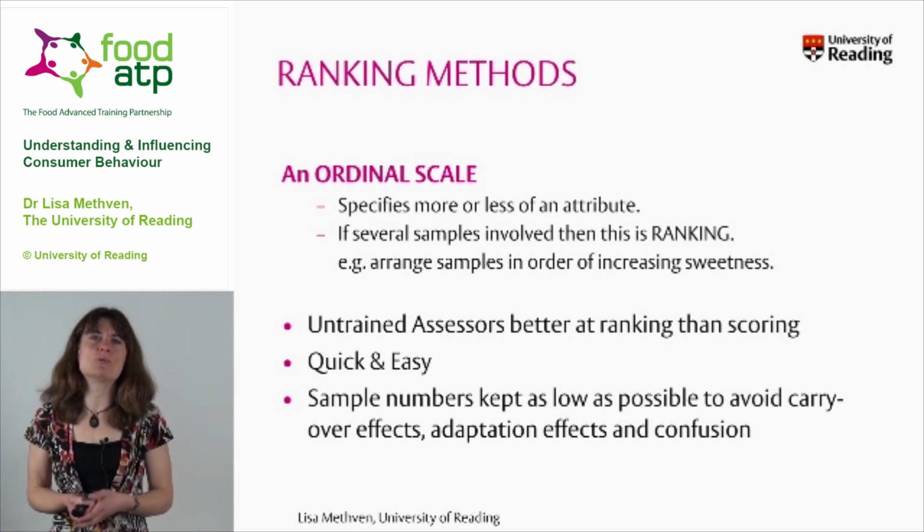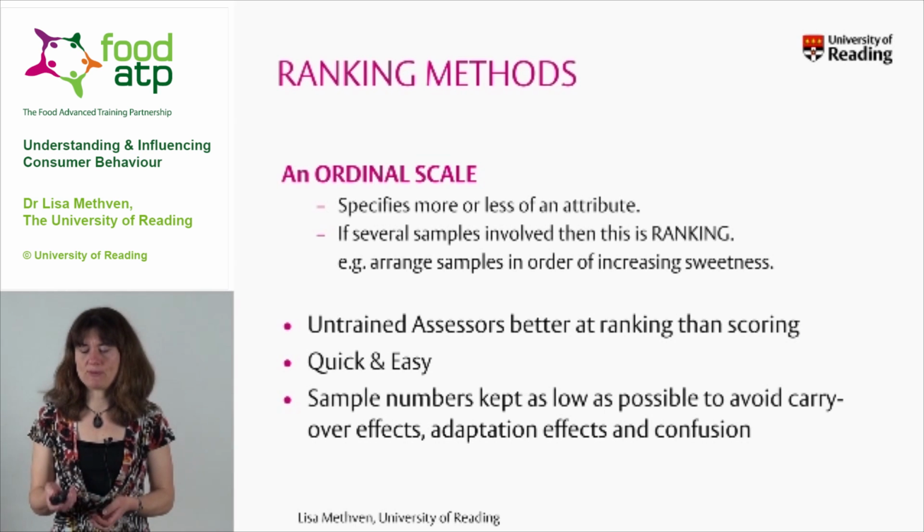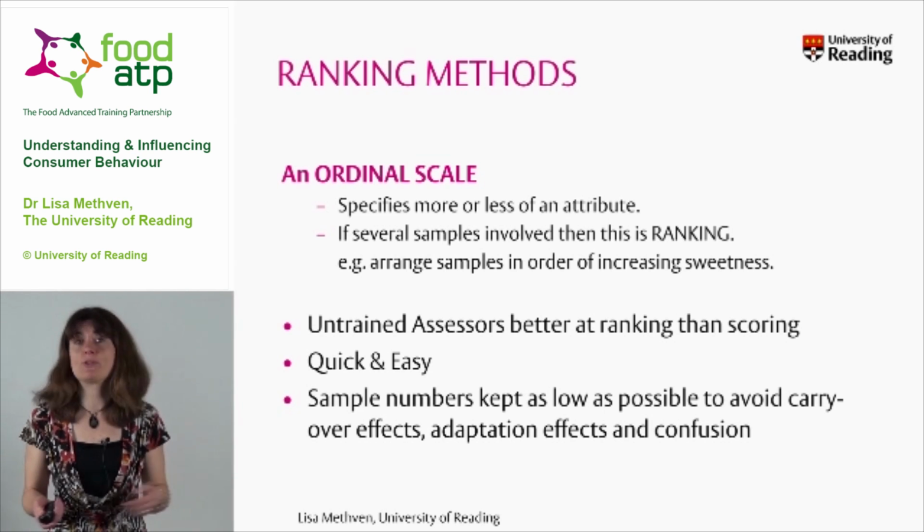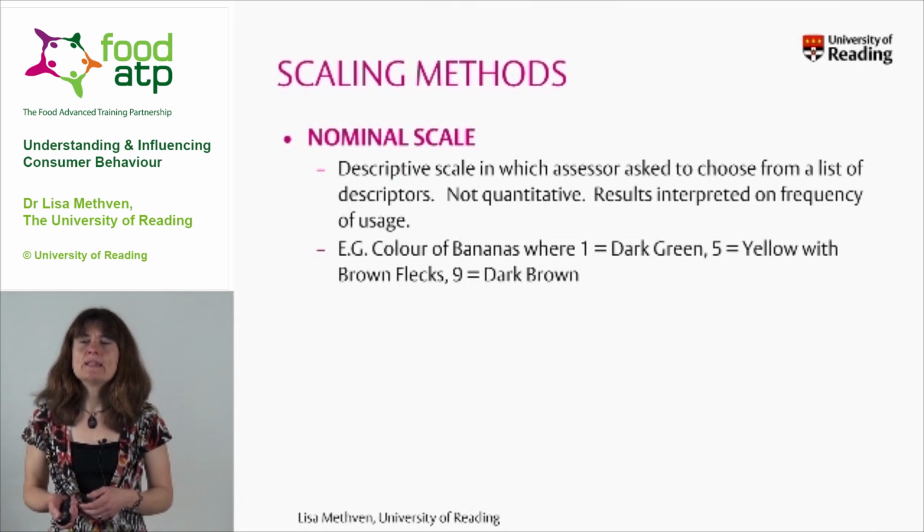So really you wouldn't go more than about 5 samples, I guess, with a ranking test. So that sort of scale is called an ordinal scale. An ordinal scale is where you just put things in order. So let's have a look at some other sorts of scaling methods then.